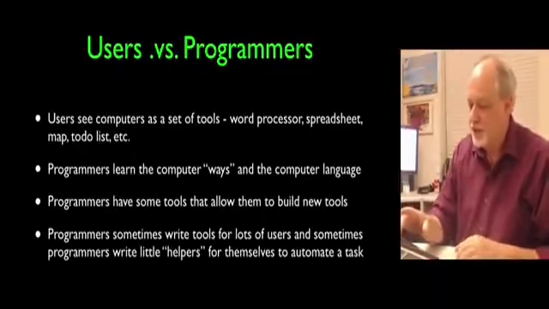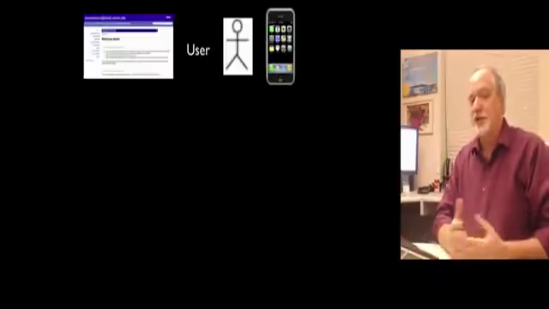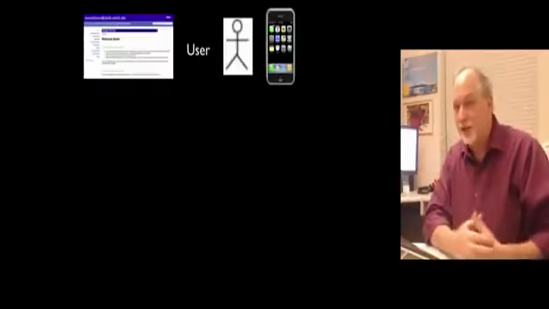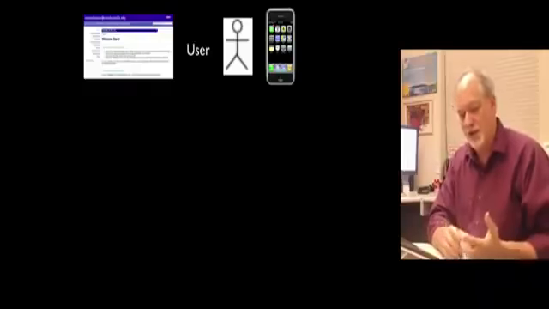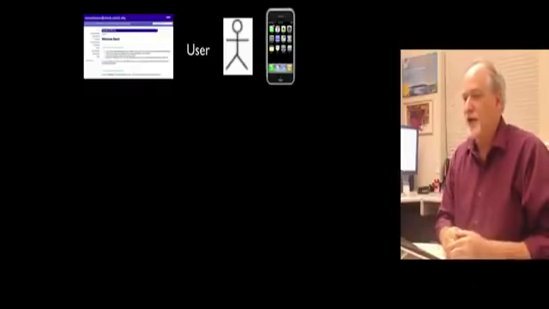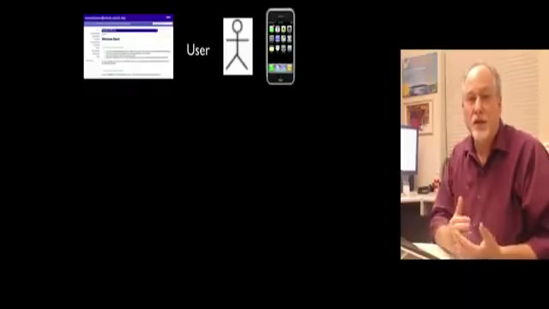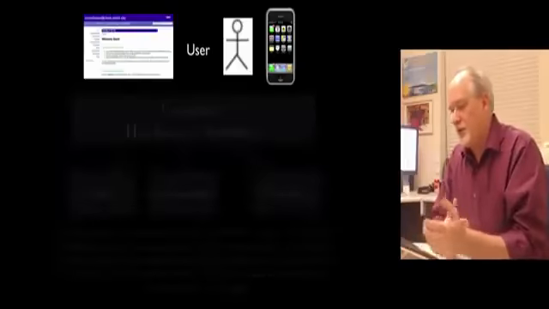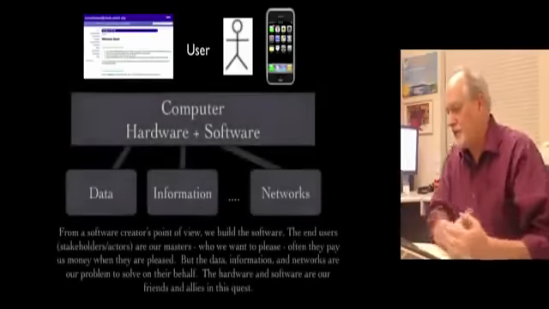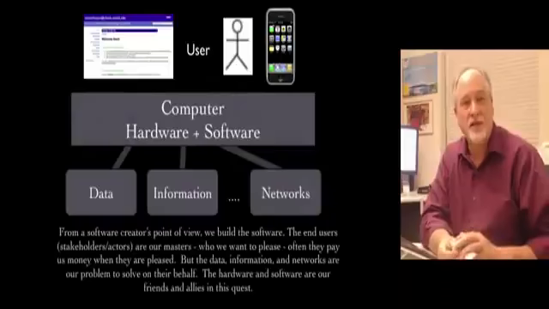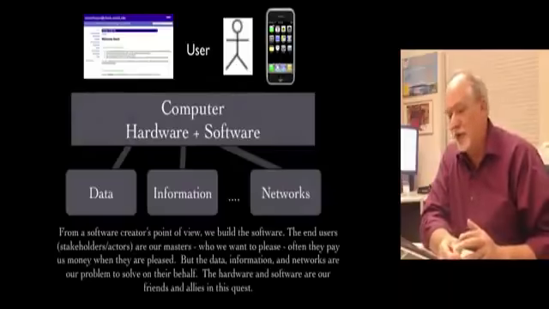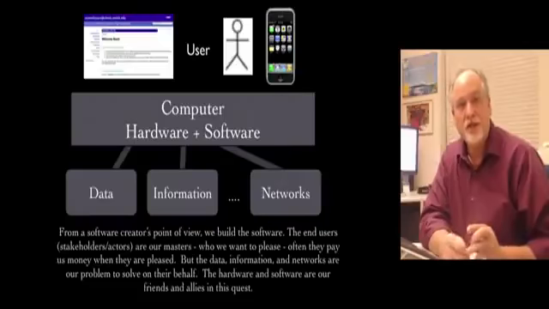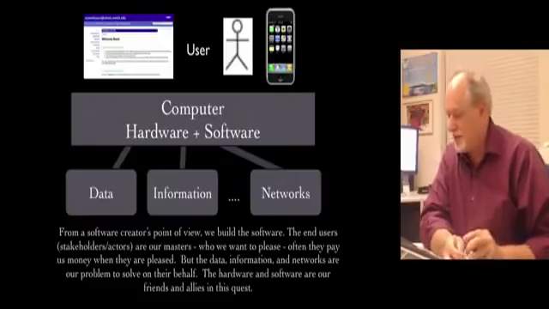So here's kind of a picture of that. On the outside, we're users. We click on buttons, we click on websites, we click on buttons on our phones, etc. But what's really going on inside of all that is there's a computer with a bunch of hardware inside of that. And it has inside of it data, networks, other information, and software is what makes all that make sense.